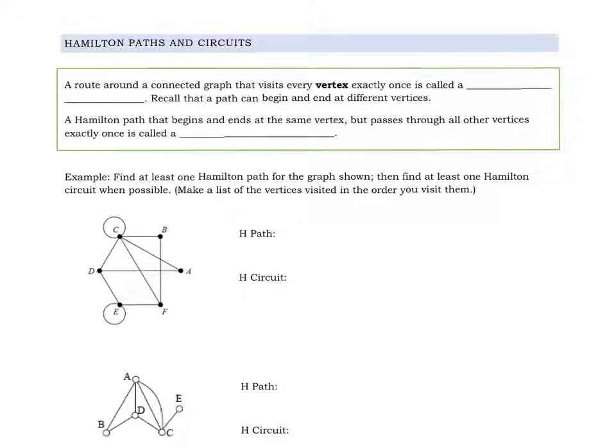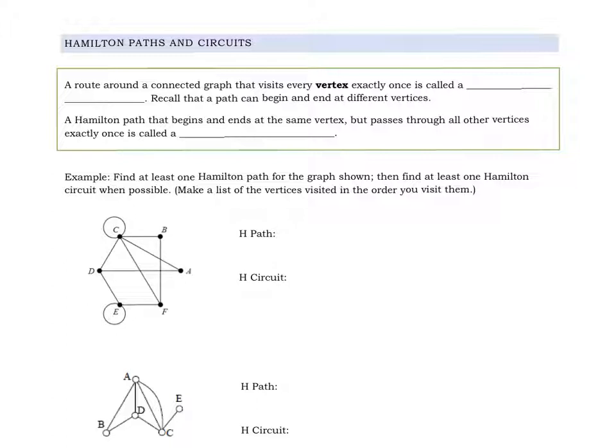Well, what happens if we don't want to travel every edge once, but maybe we want to visit every vertex once? Okay, maybe those are different houses or different businesses. You're running errands and you have to get to all those businesses. You don't need to travel every single street. You just need to get to every business one time. Can you do that without having to backtrack, without having to drive past the same business again?